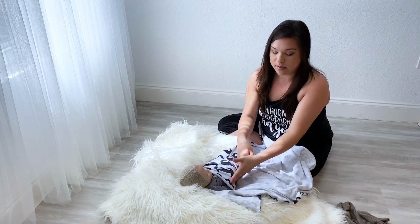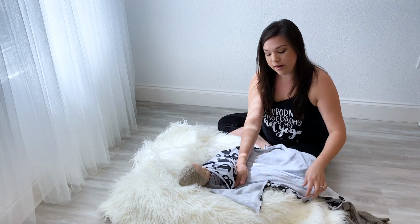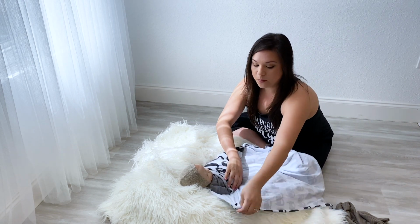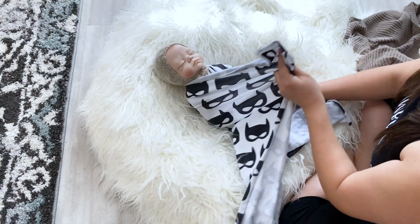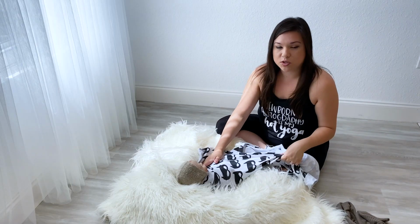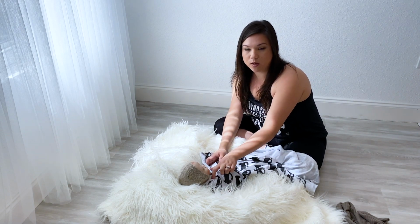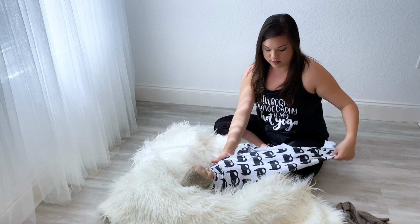So what I'm doing is I'm holding the edge of the blanket, the corner of it, under their butt, and then you pull the fabric like this just to make it nice and tight here. And then you're going to take the other corner with the hand down and pull it and stretch, and then over. Okay, be careful not to pull too tight because you don't want to restrict your baby's airway. But I also like doing this as a crisscross because that way I leave some space right here by their neck. So I'm pulling this over just like that.